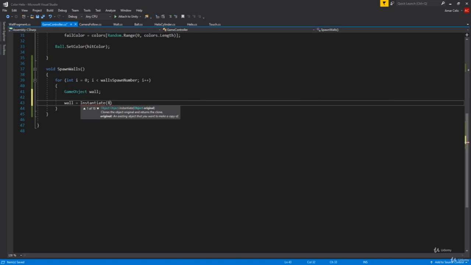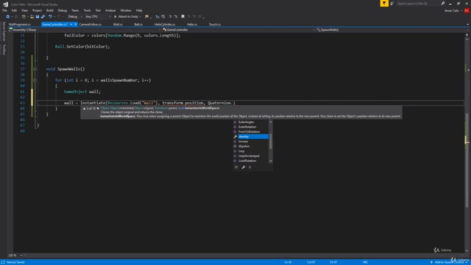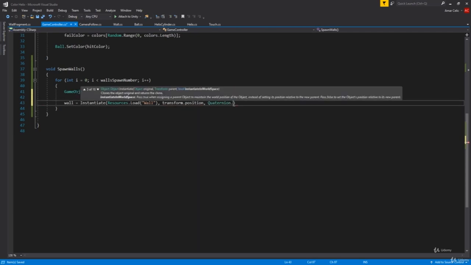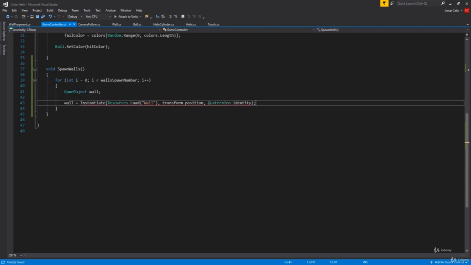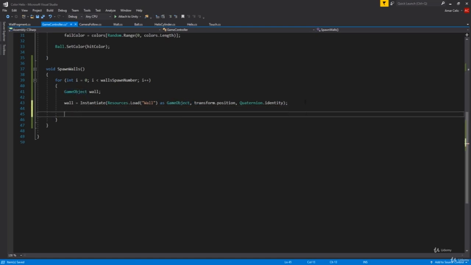And we're gonna instantiate our Resources.Load, and we're gonna search for the wall. We're gonna give it transform.position, and Quaternion.identity for the rotation. And I forgot to add here as GameObject. So as GameObject, that's how we want to spawn our wall.